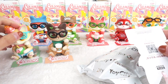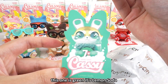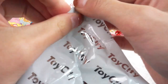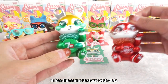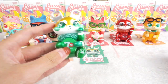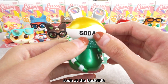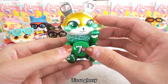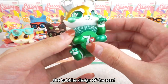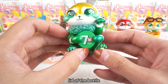Oh, sorry. This finger is falling down. This one is green. It's lemon soda. It has the same texture with cola. Sorry. It's gold and the green color. Soda at the backside is so glossy. The carbon dioxide, the bubbles design of the scarf. The lip of the bottle.